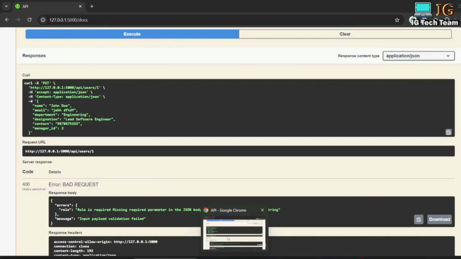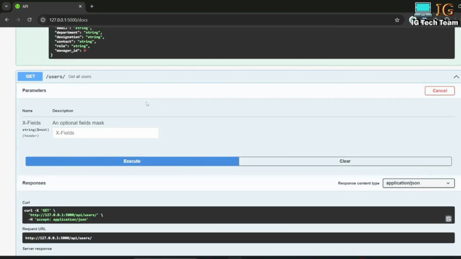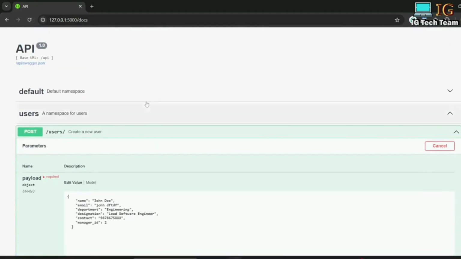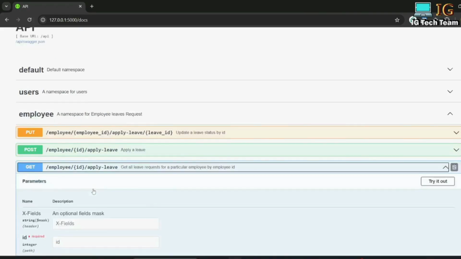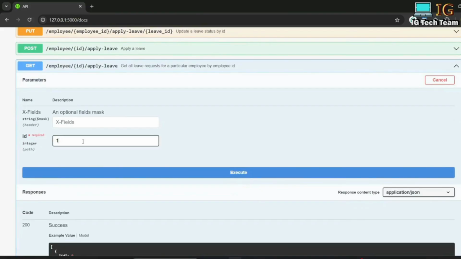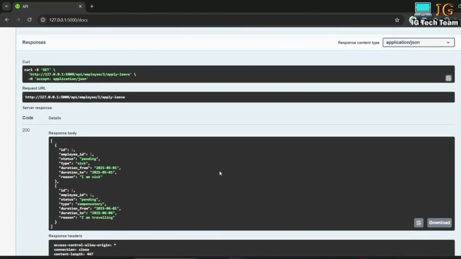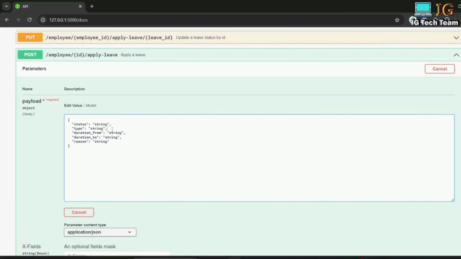Now again, if I go to my API document, if I go to employee leave request routes, this is for users, this is for employee. Let me first hit this get request for user 1. Okay, I'm going to copy this in this post request, try it out.